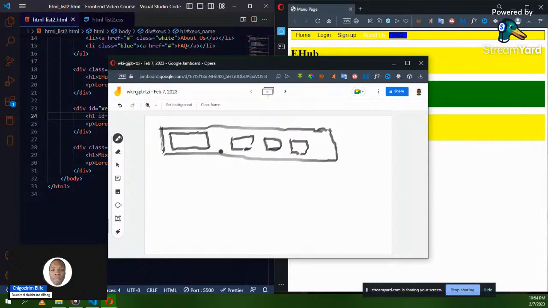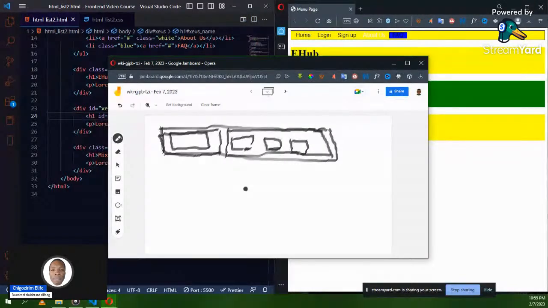I can have this as a container, and inside it I have two containers, one containing this menu here, another one containing this image here. But the two of them are inside one div. So it's up to you. This is where you get creative with your divs, your ability to see things in boxes.